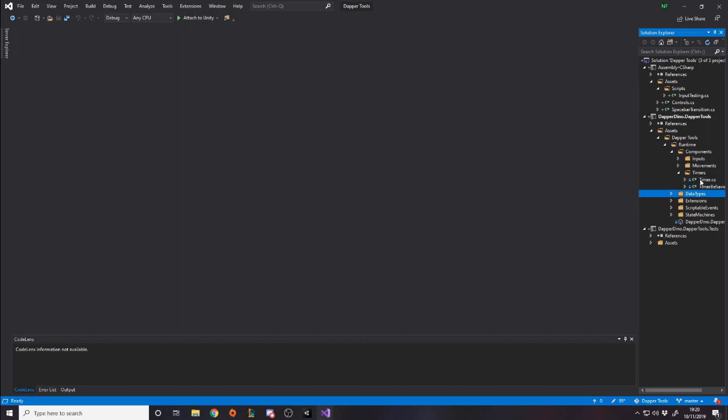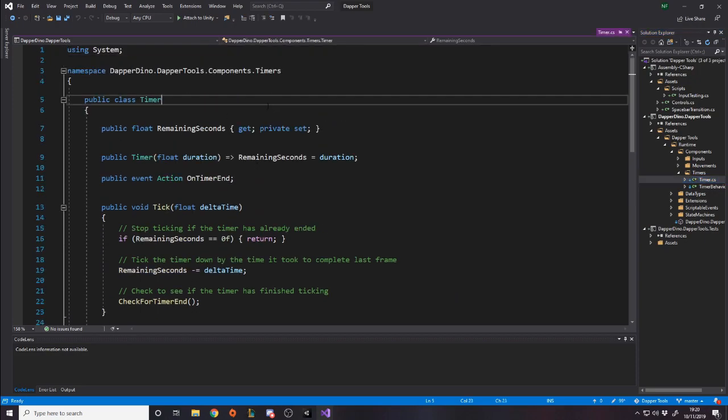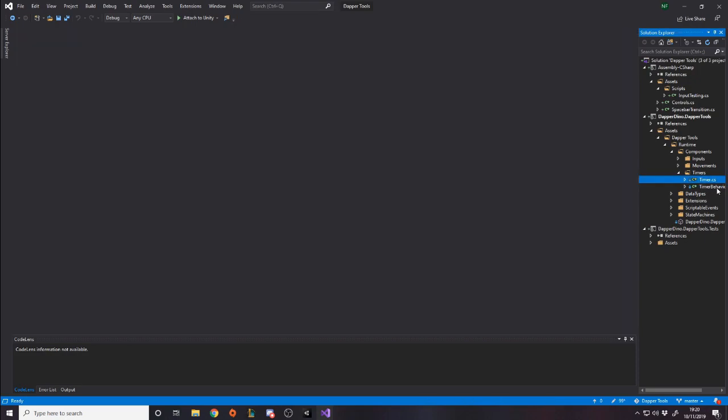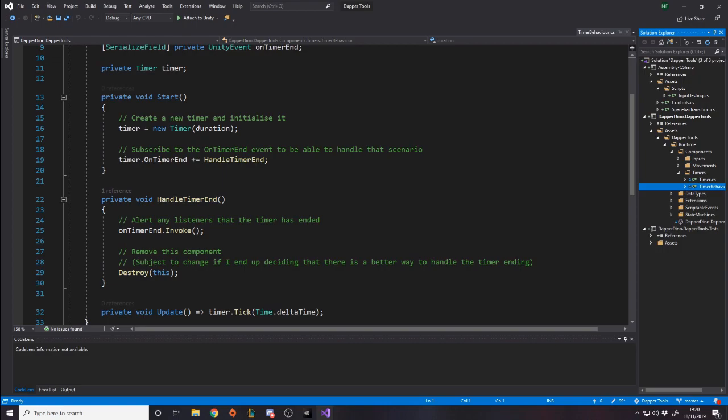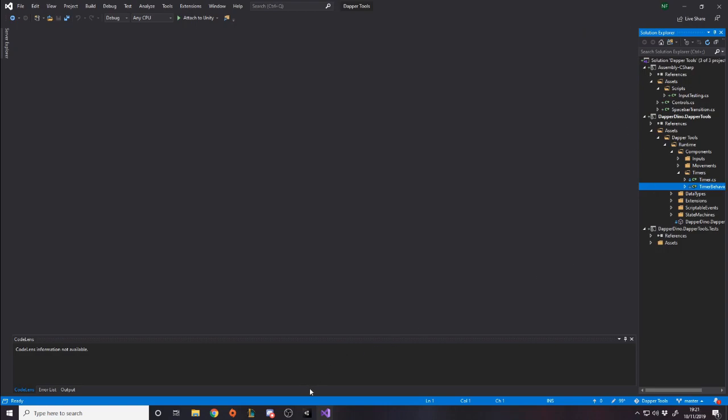And then obviously these are always ready to be updated. There's plenty of this stuff that can be improved on. That's why I want you guys to use it and test it and give me feedback on how useful it is or not. We've got a timer here, which is a generic timer component. Notice how this is non-MonoBehaviour, and then I have a MonoBehaviour that has a timer and handles the Update function and subscribing and stuff, so that I can then unit test.